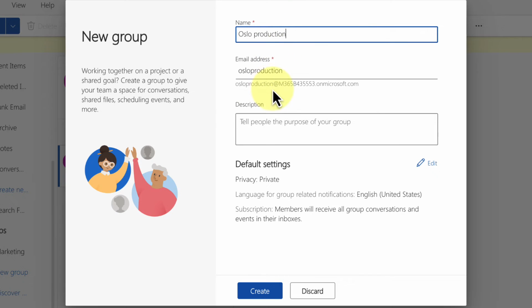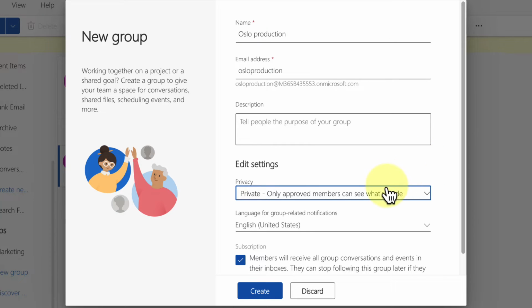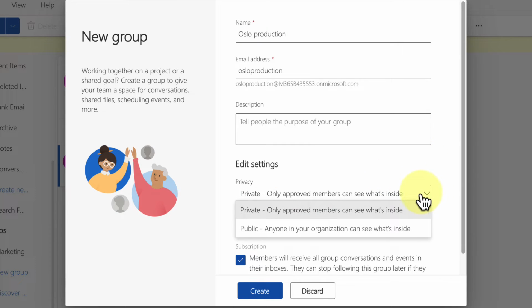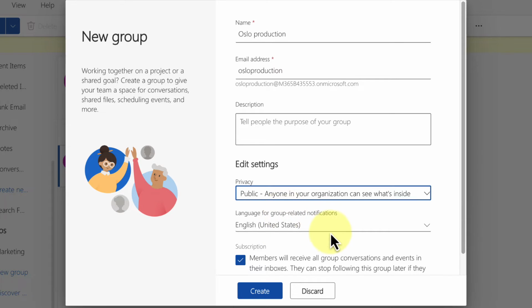And you can see it gives it an email address, so people can email that group. And check it out, it says privacy settings. I can click on edit. So do I want this to be a private group, so only invited members? I'm going to say, let's make it public. I think that's absolutely fine.